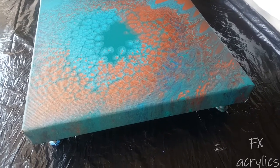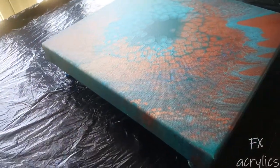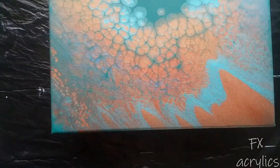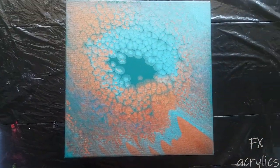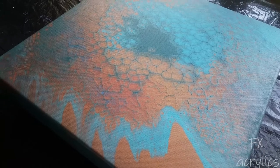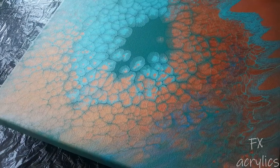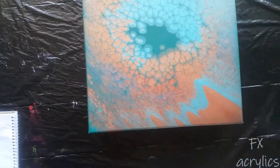Here's the quick pan video with it dry the next day. I had to rush it upstairs when it was still wet because there was a fly flying around - I didn't want him to come skidding to a stop on it. The great thing about working with paint really thin is it dries so quickly. I'll probably just let it cure for like a week, maybe two, before I resin it.